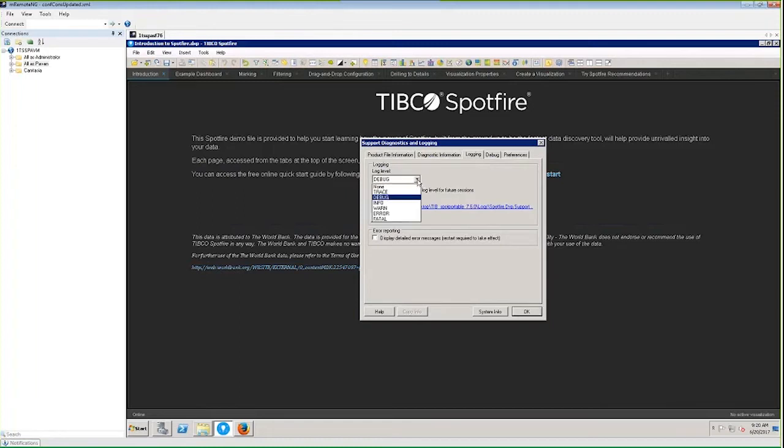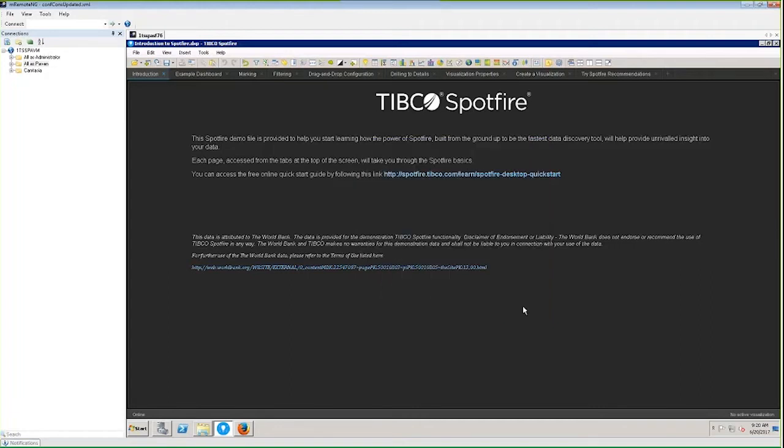right, there are different log levels that you can set. Anything that doesn't work the way it's supposed to work, we would require you guys to capture the debug logs. So you can change the log level here. By default, it should be none. When you see an issue, that is when we recommend you guys to enable debug logging. Enable the debug logging, click on OK, replicate the behavior, and send us the log file.